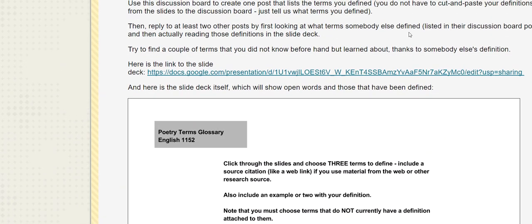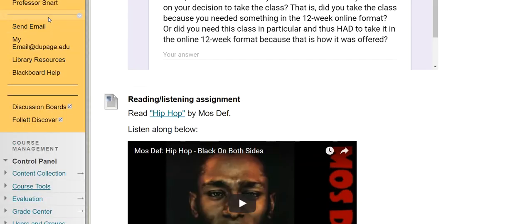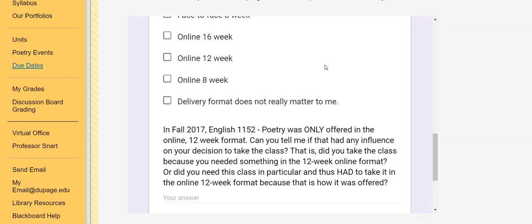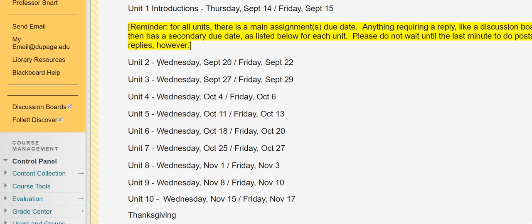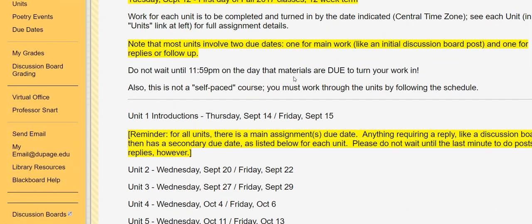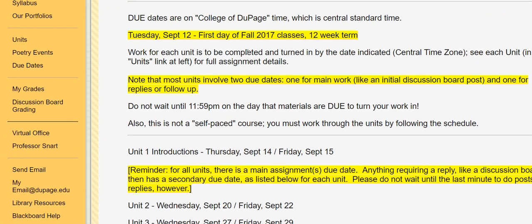So main post and work due by the next due date, and I'll pop us in there just to finish up here, by that Wednesday, September 20th, and then any replies Friday, September 22nd. And again, in the 12-week format, slightly condensed, we move a little bit quicker, so really stay on the ball. Be in touch with me if you have any questions, concerns, or tech issues going on, and I will check in with everybody soon.